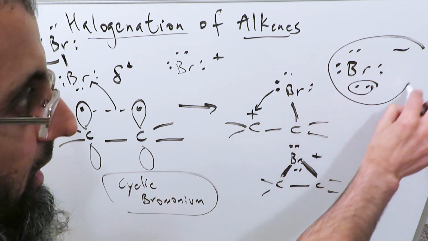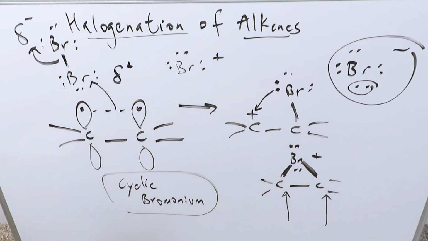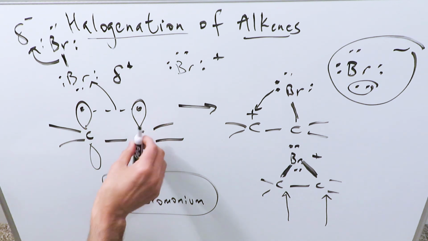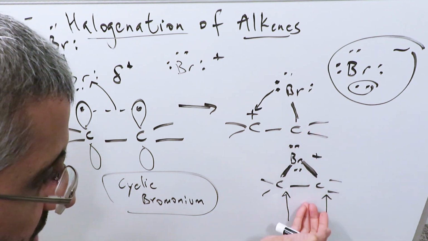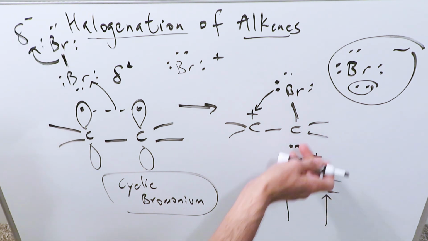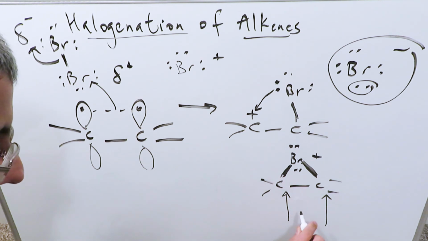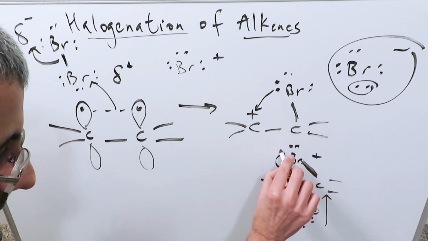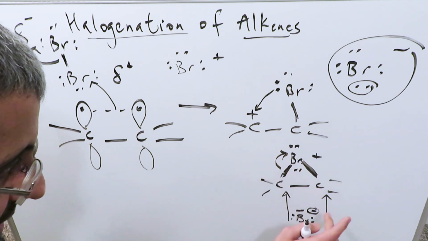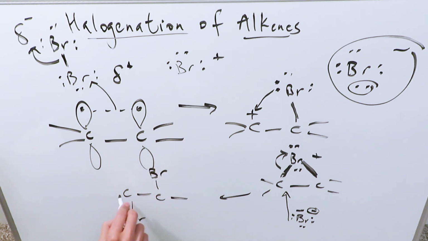This bromide ion now can attack in the opposite direction here, or it can attack here. Why was this anti? Because you had an attack here above the plane of the molecule, hence this bromine has added here. Now the other attack is below the plane of the molecule, hence you're seeing the anti. One is above, one is below. It's anti. It's certainly not syn, it's anti-addition. When the bromine attacks in either of these positions, as you can see right here, it will then displace that bond, and the 2 electrons will come and combine with this bromine which exists, and you will have your anti-addition of bromine, and it will look exactly like this.